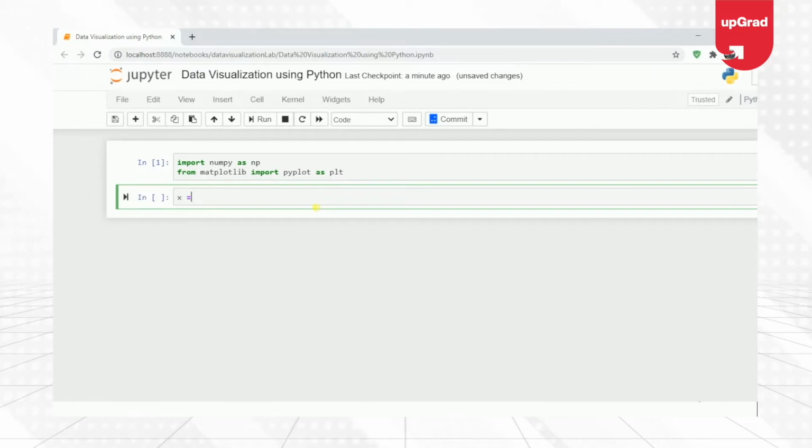So here you can see I'm using NumPy for producing some sample data here.